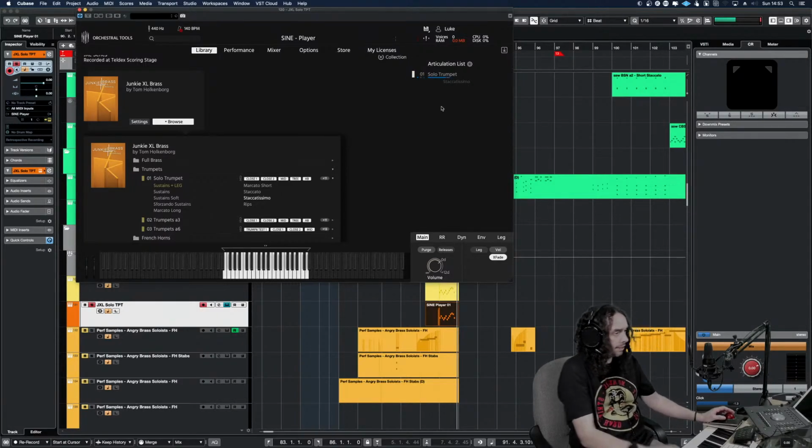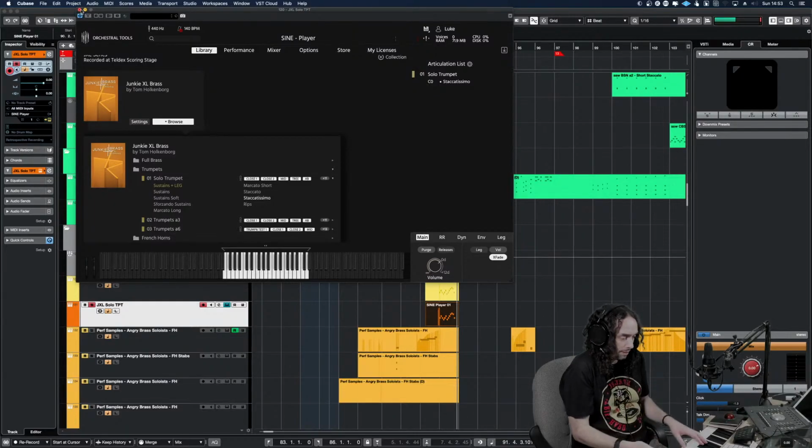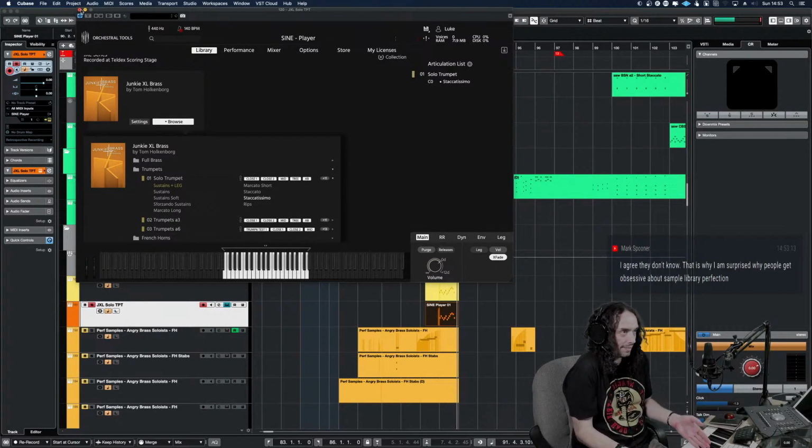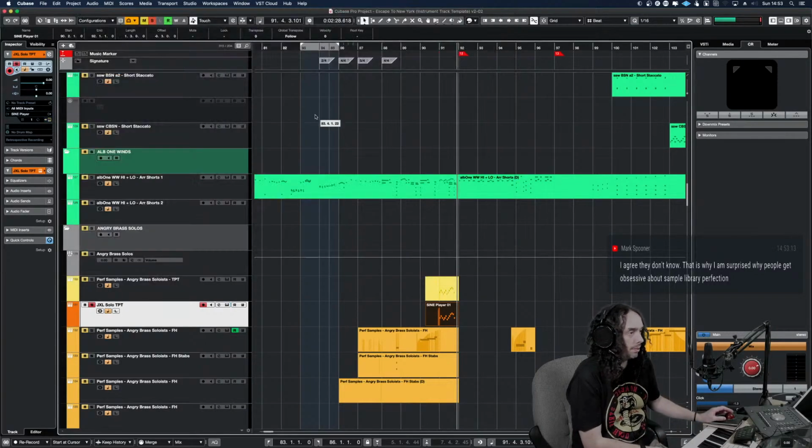This is one thing about Jasper's stuff. The performance element of his stuff is always what blows me away, because I can just sit here and write music and not worry about this shit, and I value that more than anything. And then afterwards, you can start tweaking this stuff.